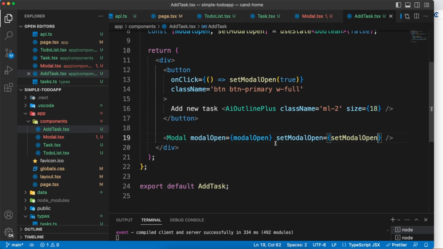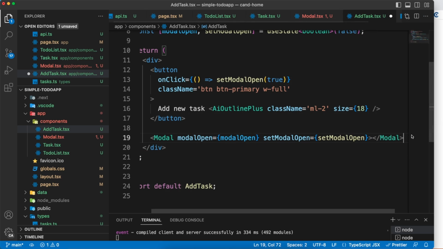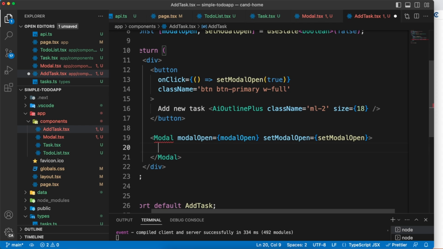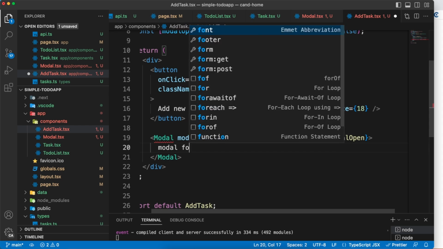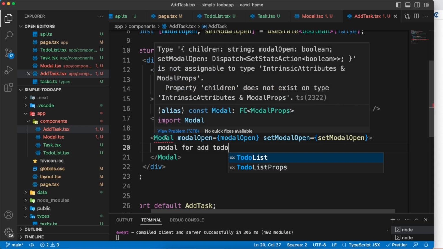So basically now I'm going to add children inside this modal. I'm going to remove this close tag, and here I'm going to use a self-closing modal tag, and in here I'm going to add a text: modal for add to do. Let's save, and as you can see, we get a warning because we don't handle the children.